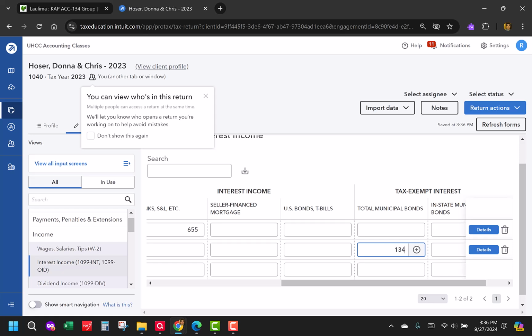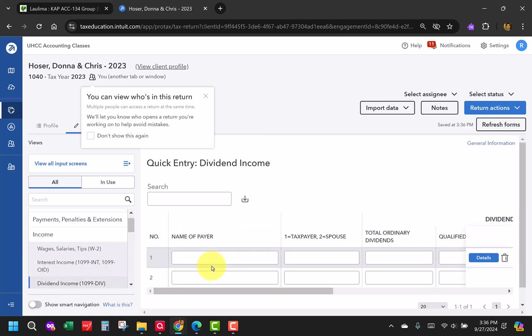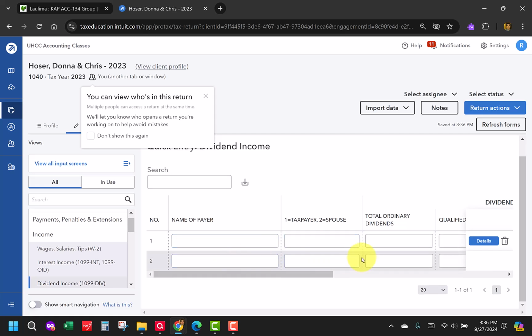Let's go to the third 1099. And it's not interest, but dividend income. So again, one row per different source of dividend income. In this case, I'm looking at the 1099 DIV. It's from Hialeah Corporation. And there's two amounts. One for the ordinary dividend, 320.